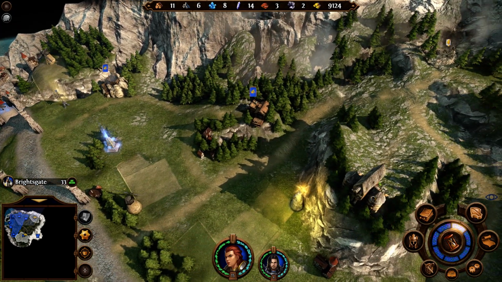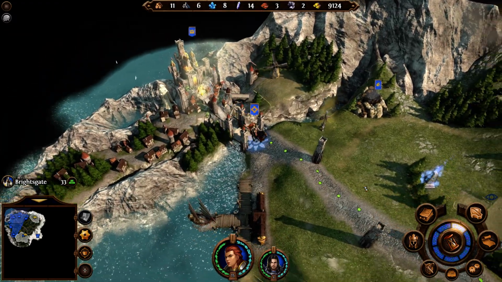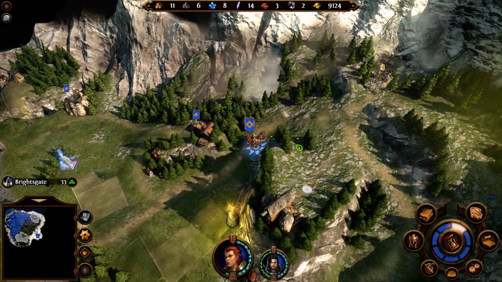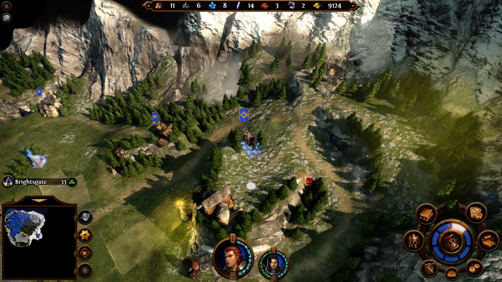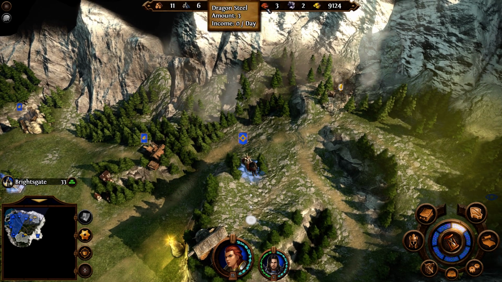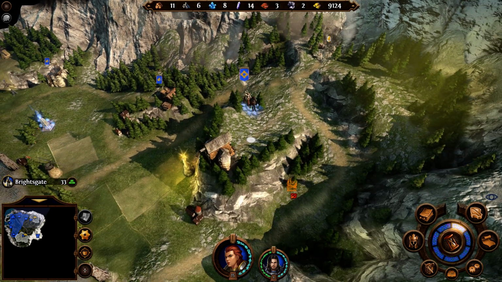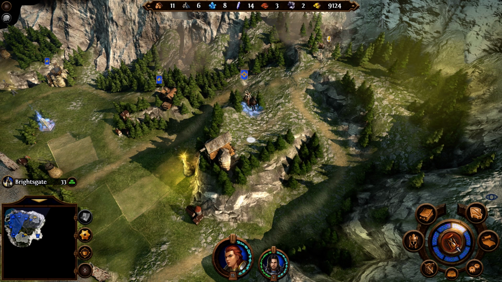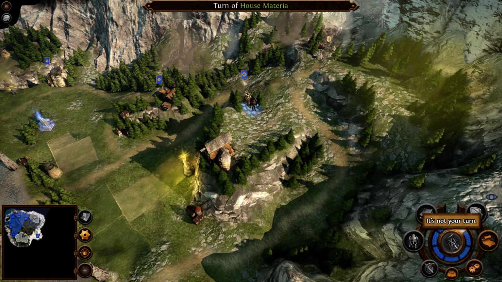Now if we send her over to this place, then we'll get us some more ore and some more wood, which would be fine, except it's not ore or wood I need, it's this stuff, dragon steel. I need at least 2 more. I think it's 3 more. So right, that's that day over.